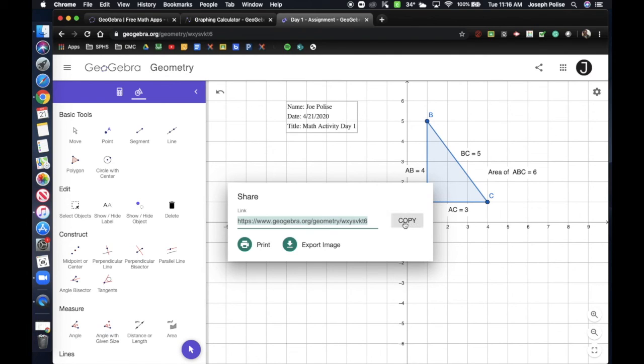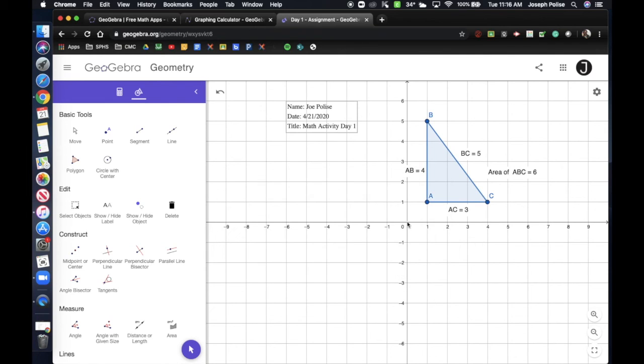I want you to go ahead and copy that link, and that will copy it to your clipboard. Then when you go into your Google Classroom assignment, you're going to put that link into the Google Classroom assignment and then turn that in. So make sure that you've done all of these. Please reach out to me if you have any questions about what to do.